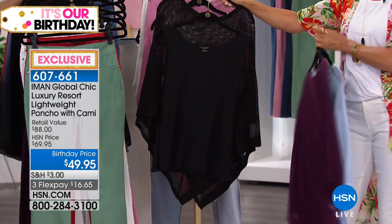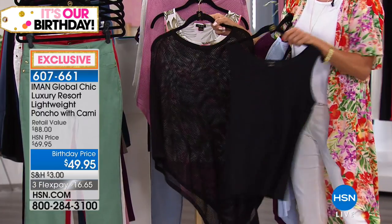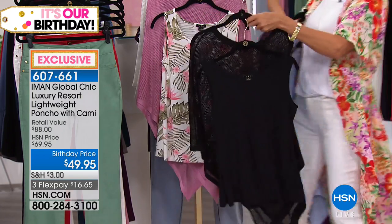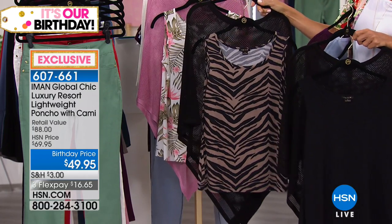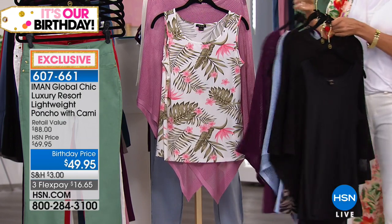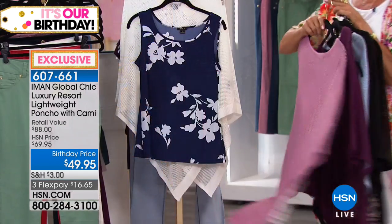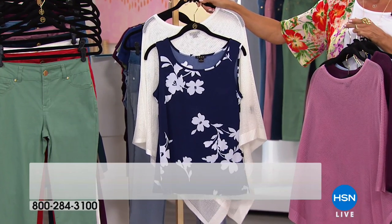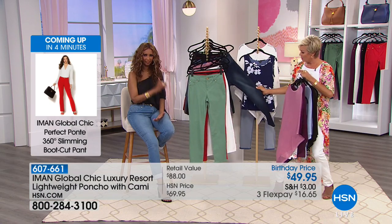Let's go through the colors - they match the today's special. Here's the deep purple, the beet purple. There's the French blue, the deep purple. We've got this in black - two tank options if doing black: black with black, or a black poncho that comes with an animal print tank. Here's your rose that comes with a palm tank, and the white that comes with a navy floral. So those are your color choices.